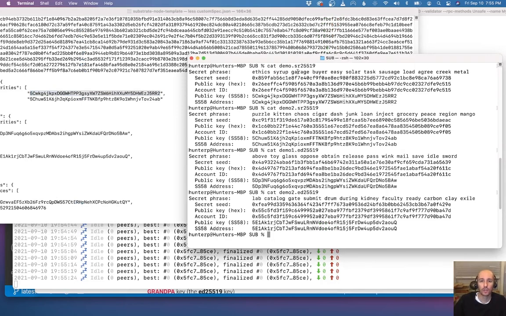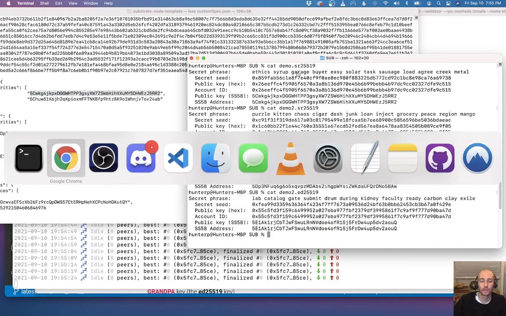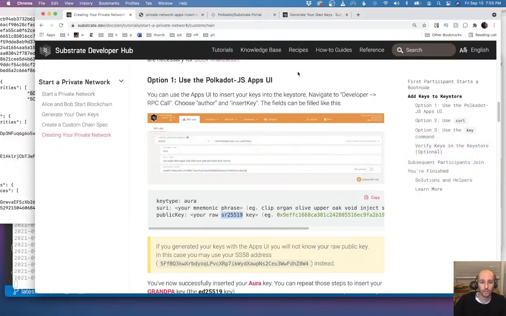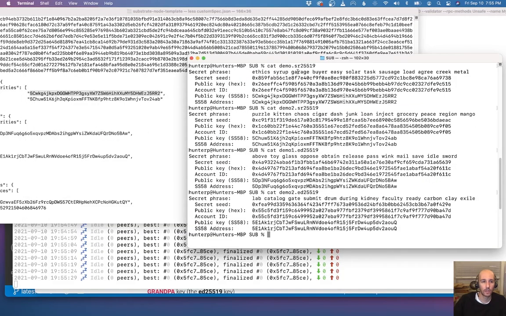It's an SR. Yeah, SR corresponds to Aura. I would rename these now that I understand a little bit more what's going on.